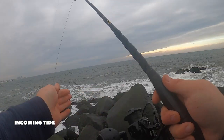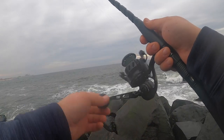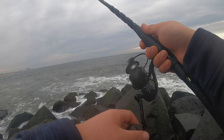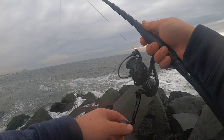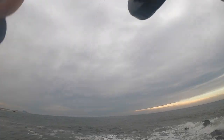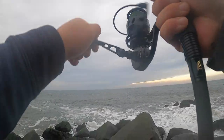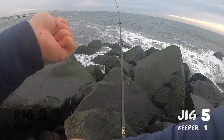The current is coming in, so I'm gonna be casting to the right, and eventually it's gonna end up right here in front of me. At 3/4 of an ounce is not really doing great, but oh man, that was a good bite, guys. Gotta pay attention. Let's go. Good one. Not bad, not bad. Oh, another one. Not bad, guys.